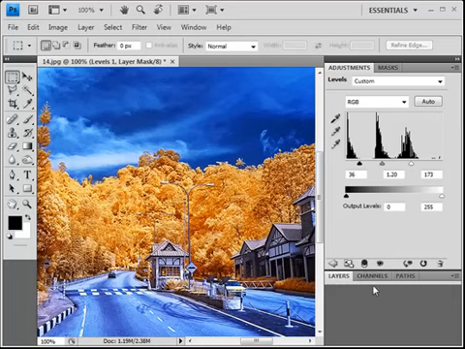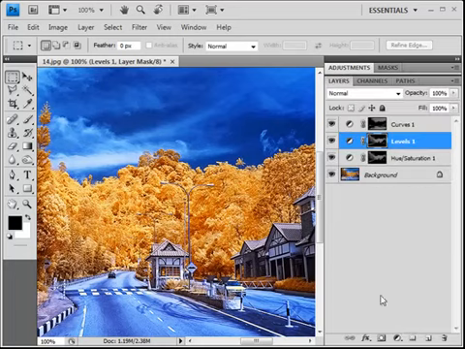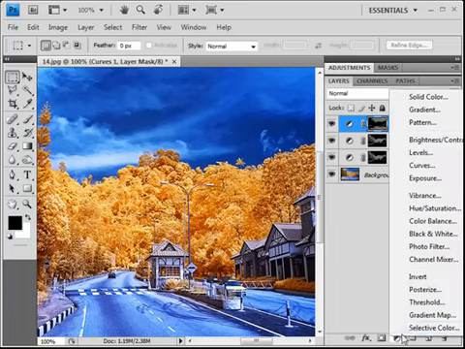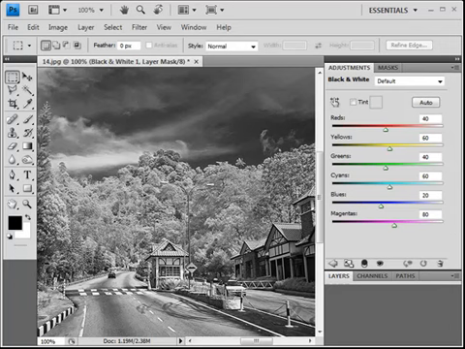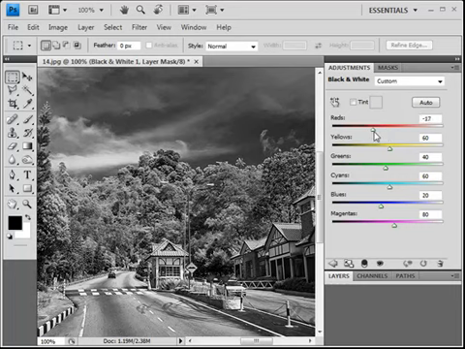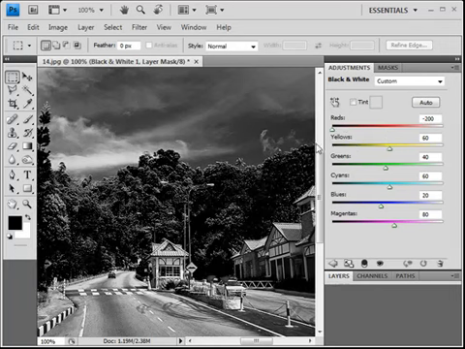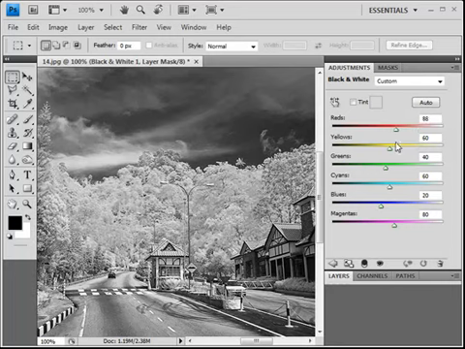Now, let's go ahead and make a black and white. Let's select the very top layer, so that way our black and white adjustment is in the very top. And let's make a black and white adjustment layer. Okay, this basically makes the image black and white, but watch what you can still do. You can drag your reds, which happen to be the foliage, okay? And you can make them really dark or really white.